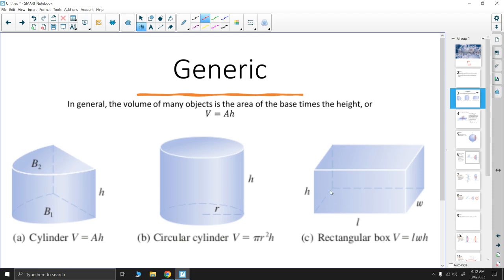Same thing with a rectangular box. If we find the area of one of its faces, either this bottom, this top, the side, or what have you, and then drag it all the way through, we'll get a volume. Now, that concept can be carried through for a lot of different basic three-dimensional shapes. Cones follow similarly, not exactly, but the general idea is you find the base, in this case a circle, and drag it over the height. However, it uses a 1/3 base times height, much like the triangle is 1/2 base times height, and three-dimensional triangular shapes tend to be 1/3 base times height. So it's not exactly the same, but it's similar enough.